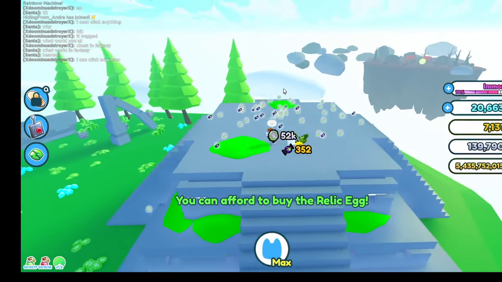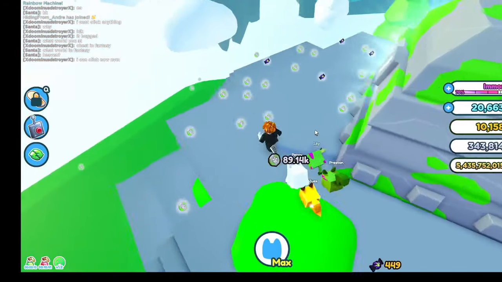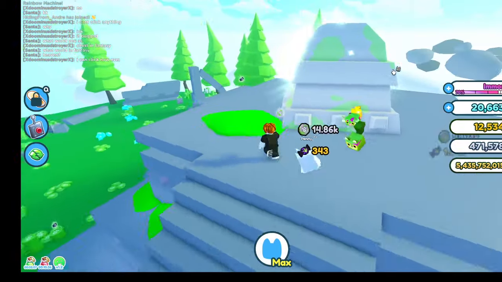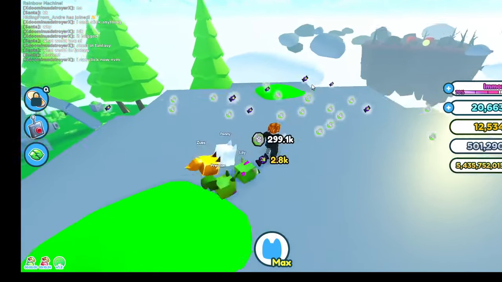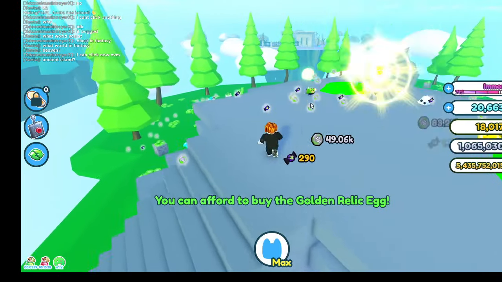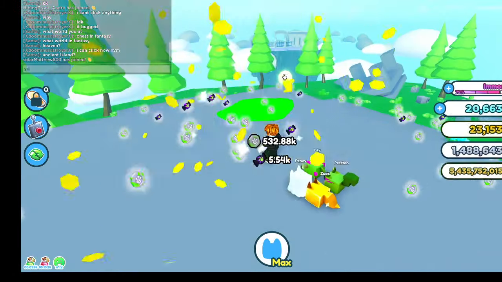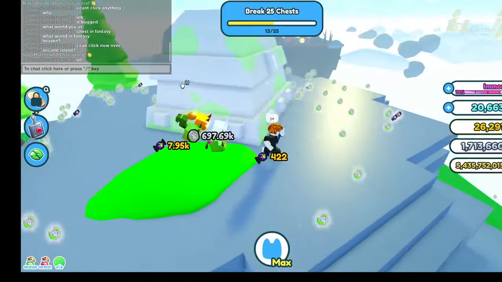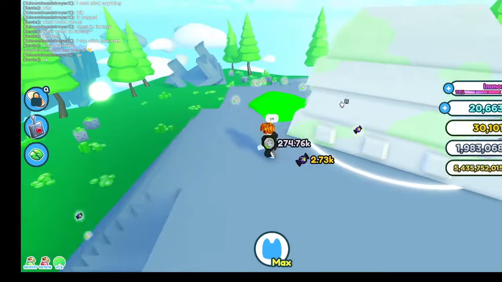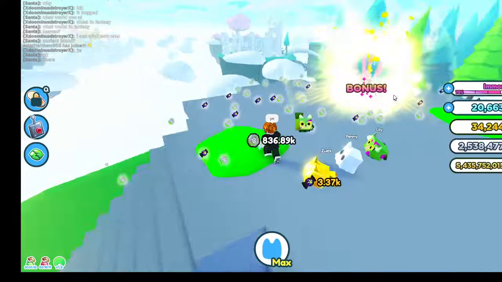Oh, I take down this chest so fast. Relic egg. Oh my gosh, I just got so much fantasy coins. Holy crap. Let me just stand in the middle and farm this for a little bit. Oh, heck yes. This is super good. I'm getting so much stuff. Like 25 chests. Oh, this is simple. Break everything. Yep, that's what you need to do. Okay, this is definitely enough coins to last me a lifetime.